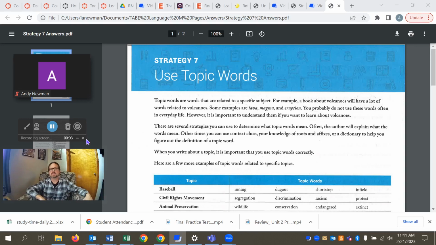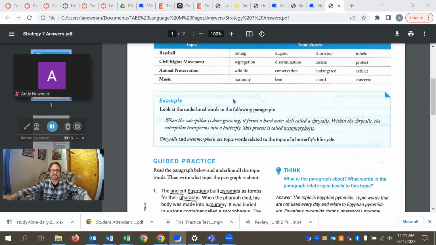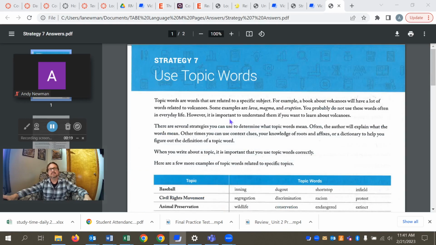So we are headed into Strategy 7. This is another lesson on vocabulary, kind of like Strategy 6. And also, we just have a two-page strategy here. So kind of like in Strategy 6, I will talk about the instructional content as well as going over the answers themselves. This is a pretty clear-cut, straightforward lesson. It's about topic words, or rather jargon or lingo, that's used in a particular area of study. So it's matching those terms, topic words, jargon, and so forth, to the topic that they go with in an effort to help us understand the meaning of those words.